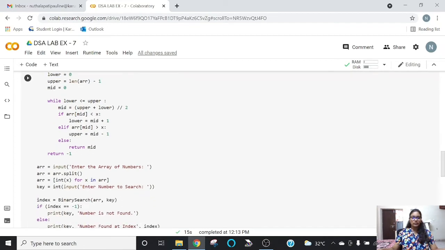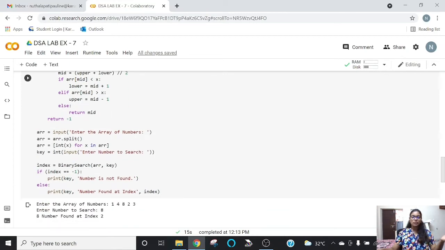Otherwise, if it is greater, then the number might be situated in the lower range. If these two conditions are not satisfied, then it is definitely in the middle position. If none of these conditions are satisfied, it returns -1, which means the number is not found at all in the array.